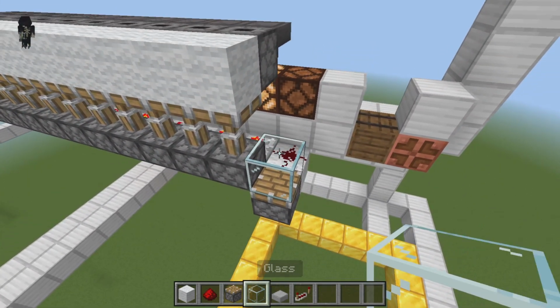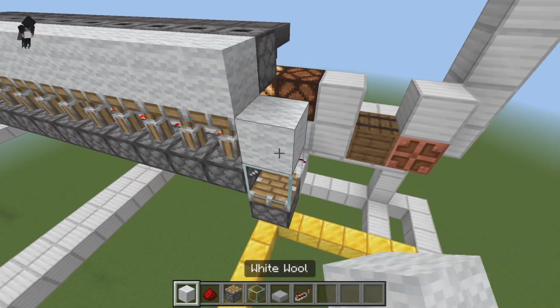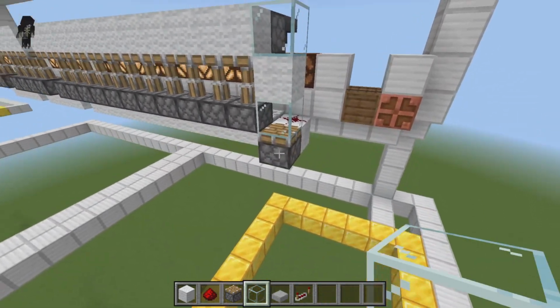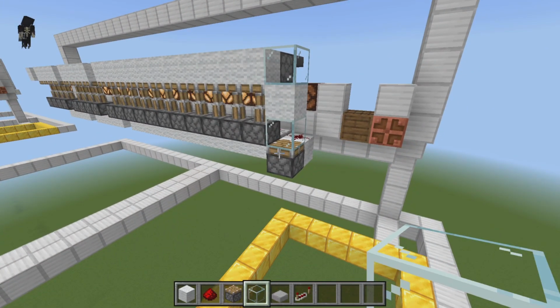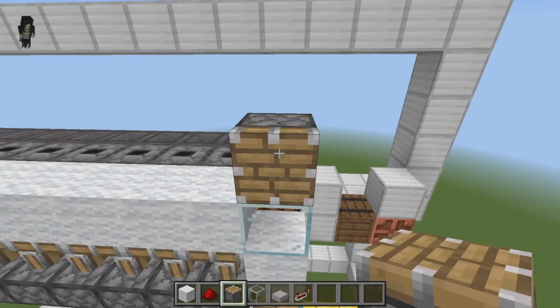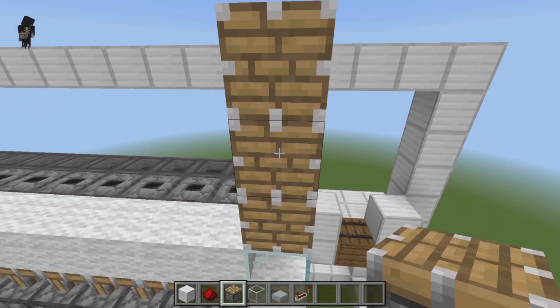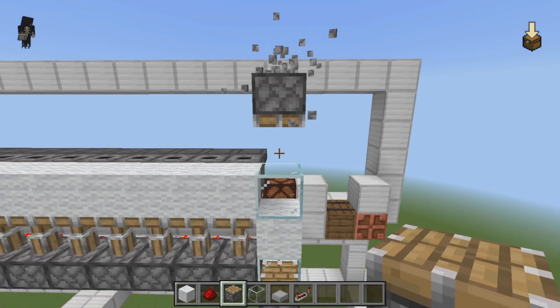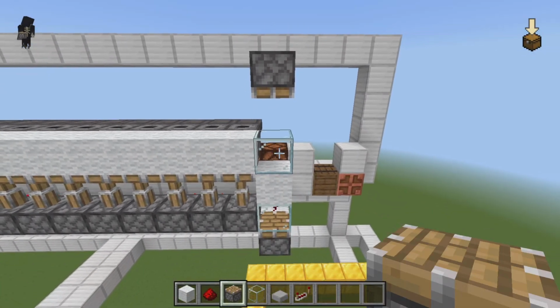We're going to place a block in just like this, a block in just like that, and then another block of glass on top of these. These need to be transparent blocks. Then directly above this glass, we need to place 2 temporary blocks in just like that, and then break those out. Then place a downwards facing piston with a 1 block gap in between that glass.